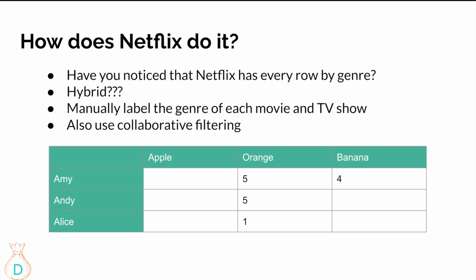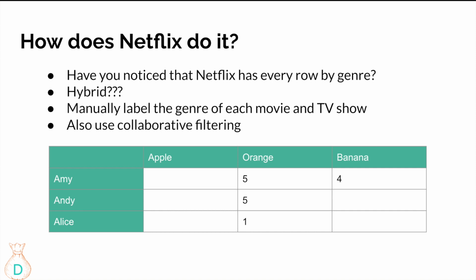How does that work? In matrix factorization, we don't really know the products well, so Netflix actually uses a hybrid model between content-based and collaborative filtering.